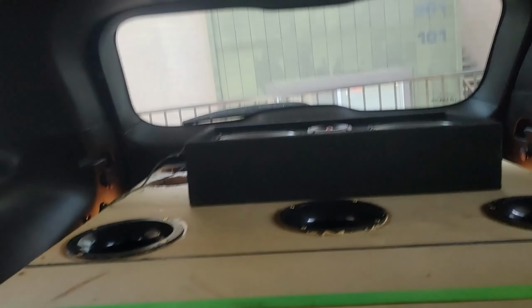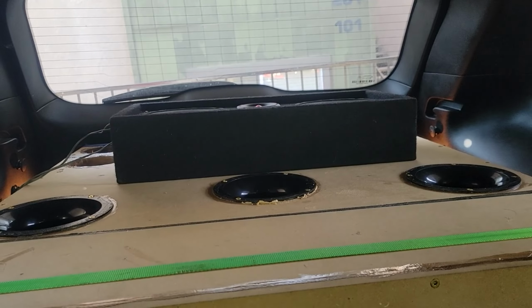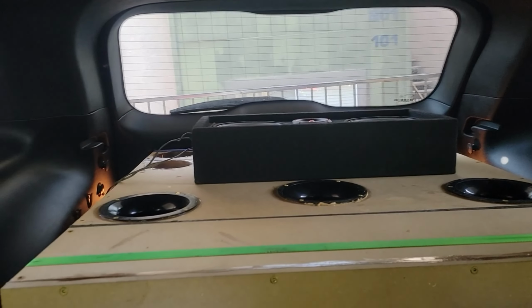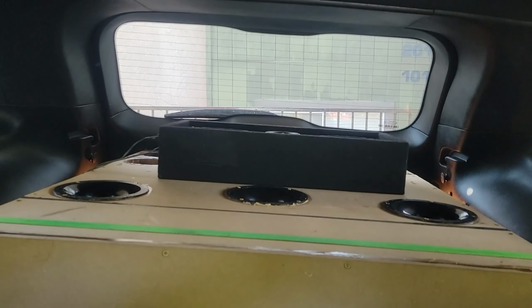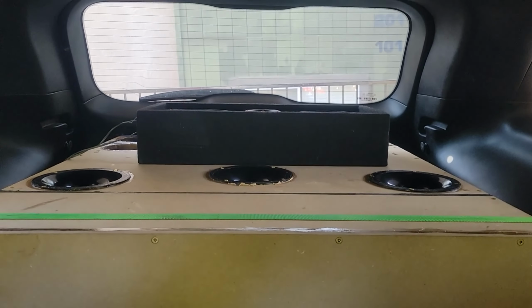So all in all, I'm pretty happy with it. It sounds really good. I would say for the price, you're getting Sundown equivalent performance. The 50 hertz range, for some reason, doesn't quite seem to have it, but that might be due to the break-in of the subs. But yeah, man, I think the Skar Audio EVL 12s give the Sundown SA-12s a run for their money, for sure.